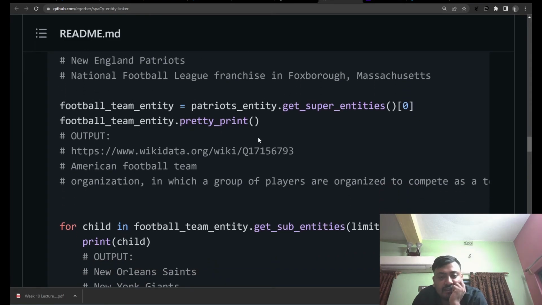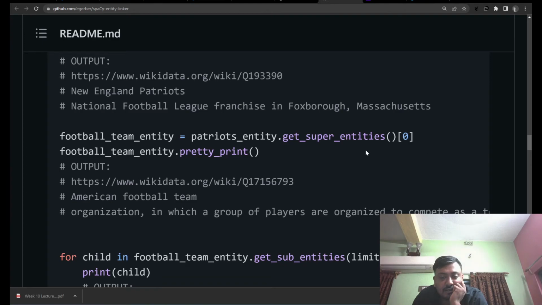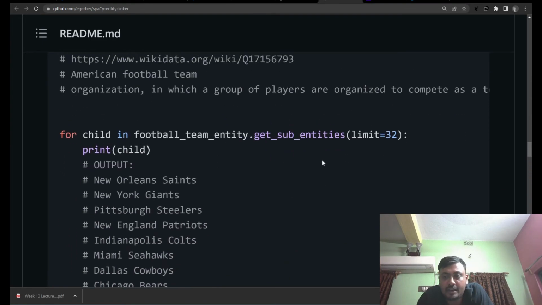Then they are getting the super entities. We take the first one out because sometimes there might be multiple super entities. So the first one is taken and printed out. That is being shown as an American football team, an organization in which a group of players are organized to compete as a team to play football.